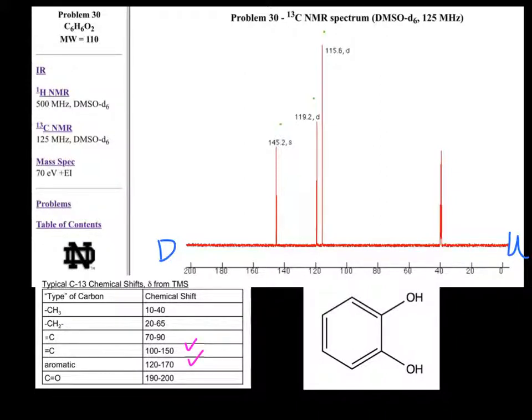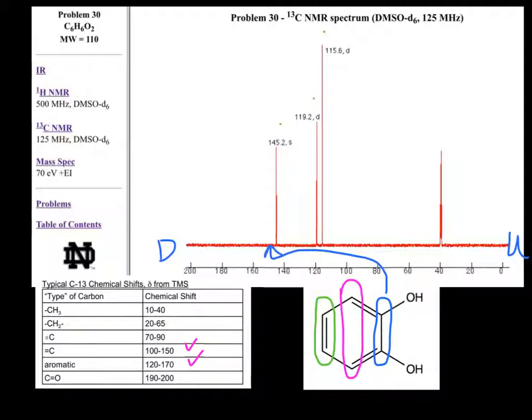When we look at our hypothesized structure, we find that we in fact have CC double bonding in the aromatic benzene ring. When we compare our structure to the spectra, we also see that we do in fact have 3 different types of carbon in our molecule, each experiencing a different chemical shift. The carbons closest to the hydroxide groups are experiencing the most de-shielding due to the more electronegative oxygen atom. So those carbons are going to correspond to this signal.